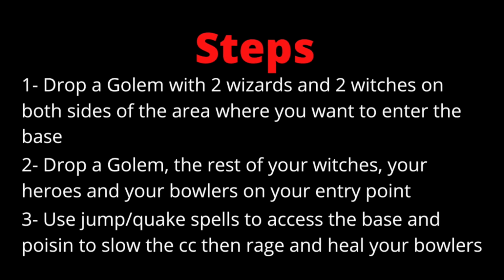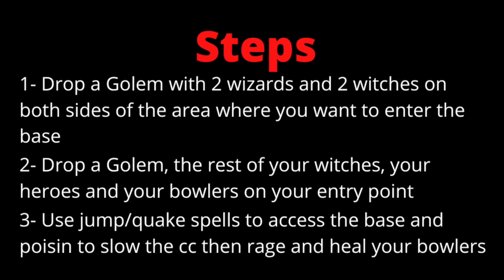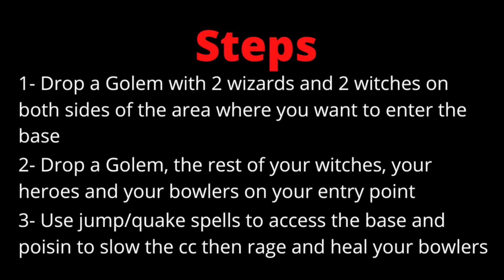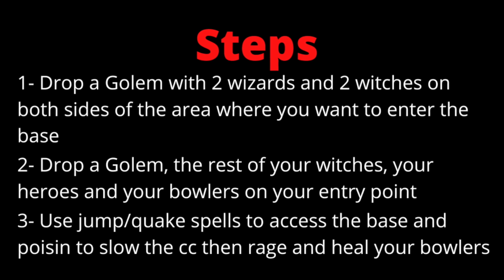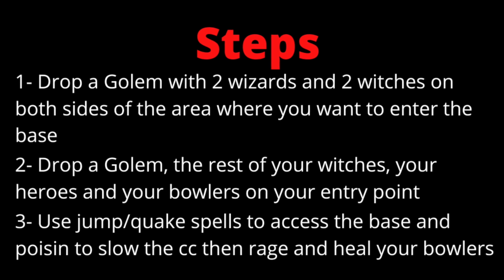Next, once enough buildings are clear and you have a funnel, you're going to drop your 3rd golem, the rest of your witches, the heroes, and your bowlers on the entry point. It's important to do it in that order, okay? The golems are to keep your witches from taking fire.